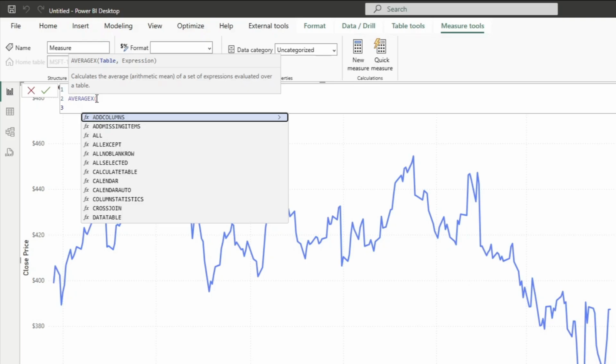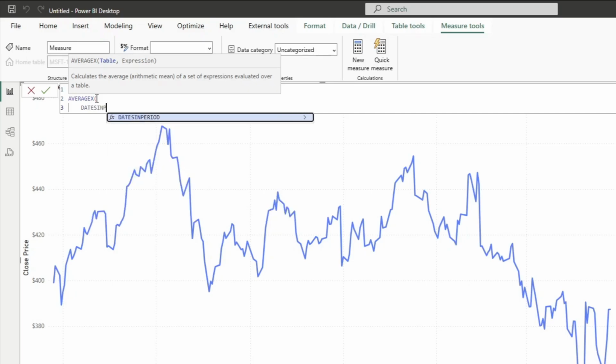So if I'm in January 1st of 2025, I want to go back 50 days from that day and then calculate the average from the starting date all the way to January 1st, 2025. So our table here, we're going to use another DAX function called DATESINPERIOD.